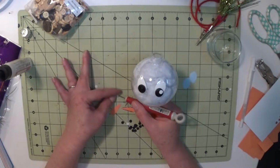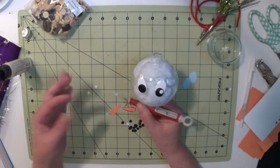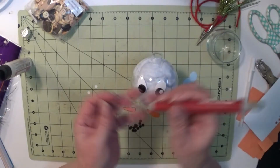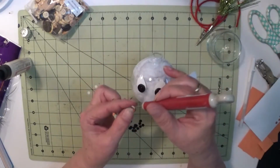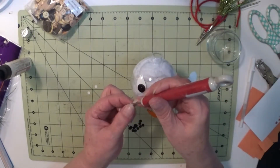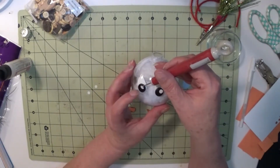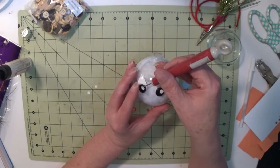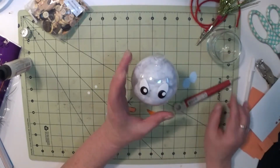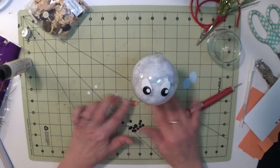And there we go. Here's another one. See how badly I can knock this eye out of its joint. There we go. How about that? Success! Alright, we have the eyes. Now we want the nose.